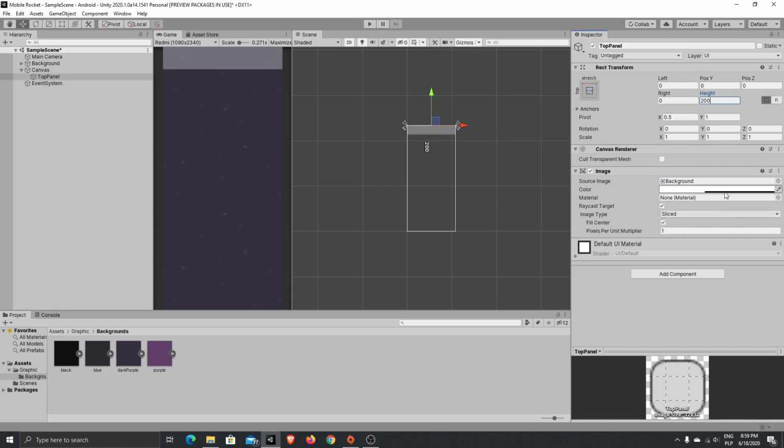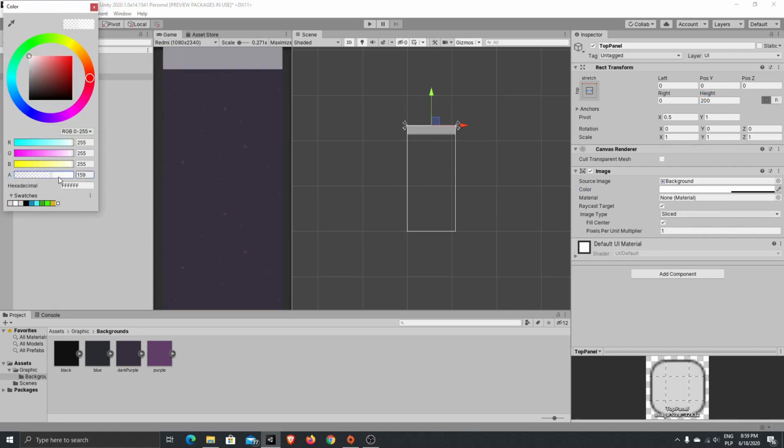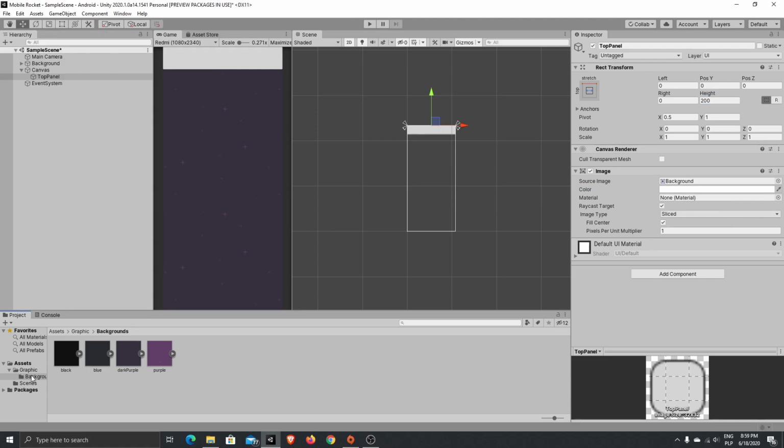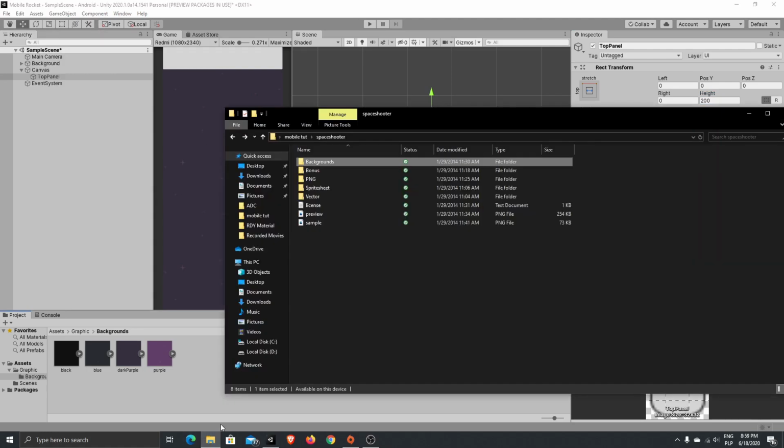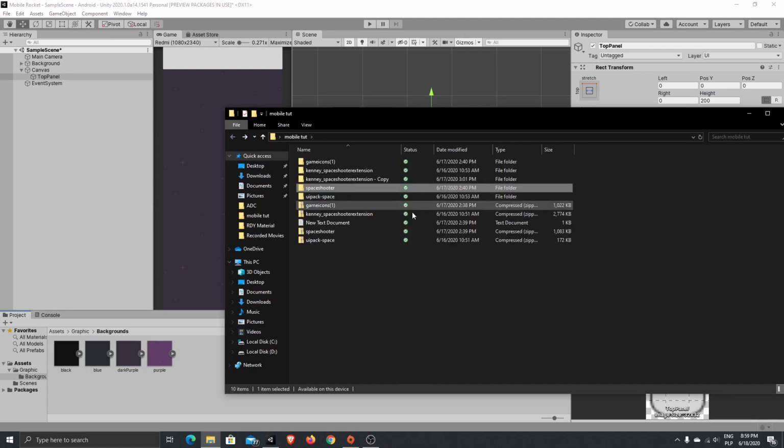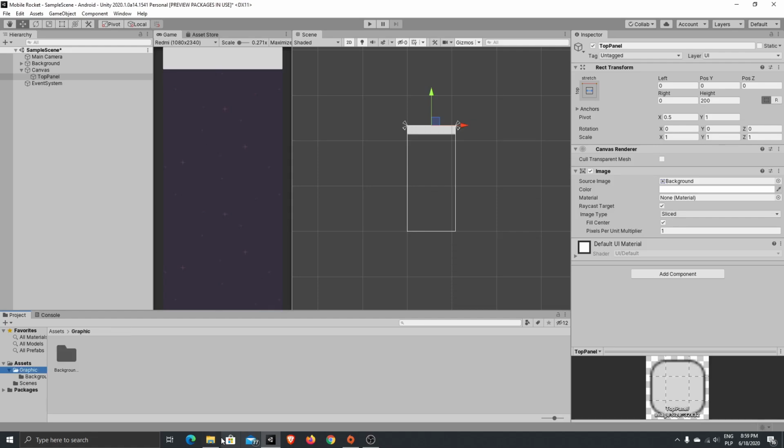I don't like these default graphics, so for this one we'll import graphics which are in the Kenney UI Pack Space. Let's import that graphic to our graphic folder.